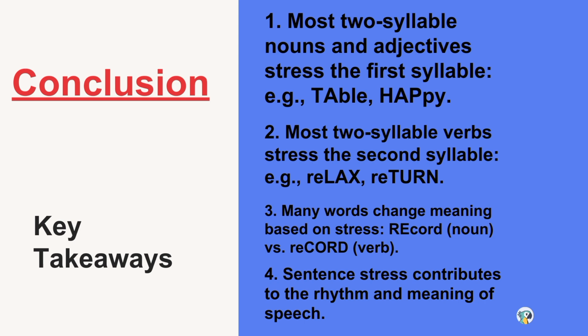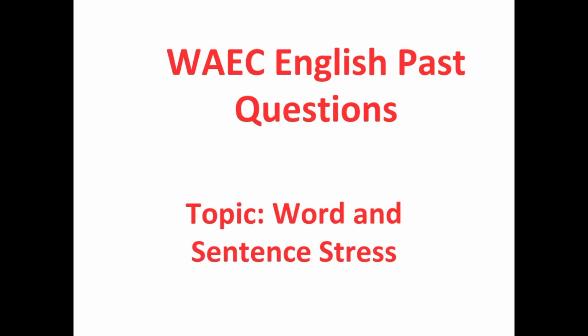It helps us to understand the progression at which the speaker is trying to talk, or the writer is trying to communicate. So sentence stress contributes to the rhythm, to the meaning we give a word in a sentence. All right, so just as we have always done, it is very important to examine your understanding of each of the items or elements that you have learned in today's class by going through some WAEC English past questions on the topic word and sentence stress.